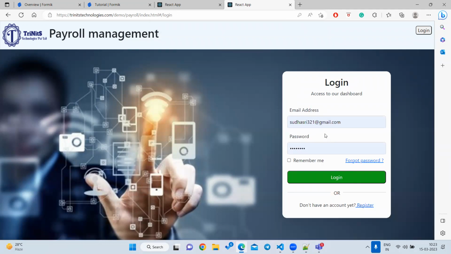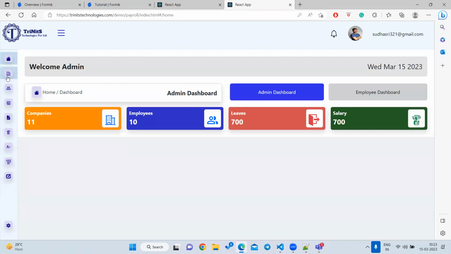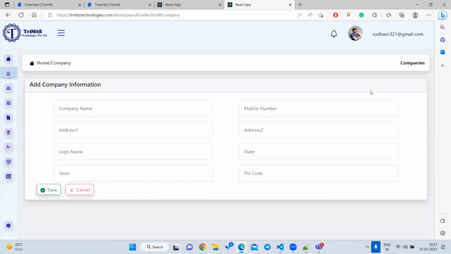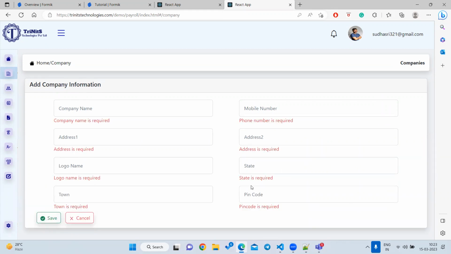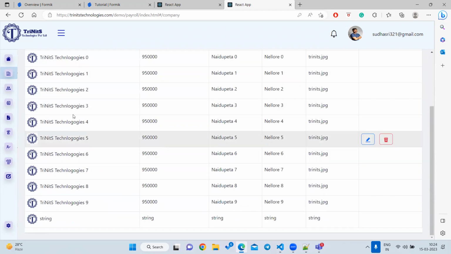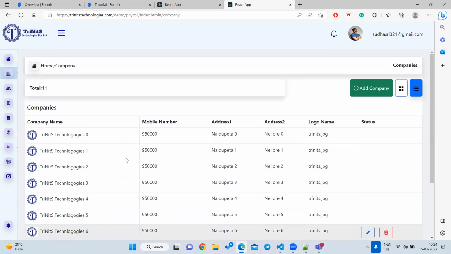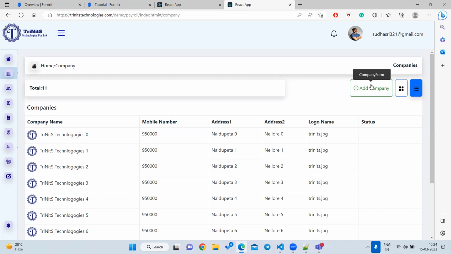Let me go to login here. Once we log in, today we can go for a company. Here they have an add button, right? We'll click add, and we are going to show something like this. Once you enter all your data, it shows the validations: company is required, mobile number is required, for all the required fields. If you enter all the data and click save, it will automatically be added to the table. Adding to the table we'll see at the end. First let us work on the validations part. This is our task.